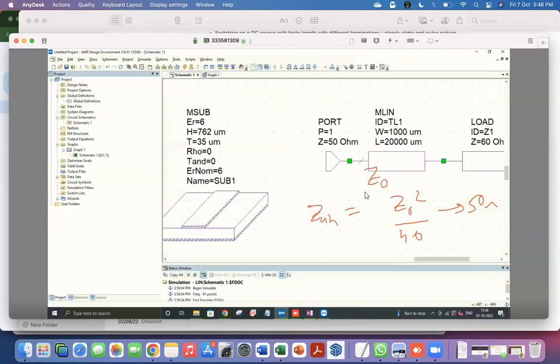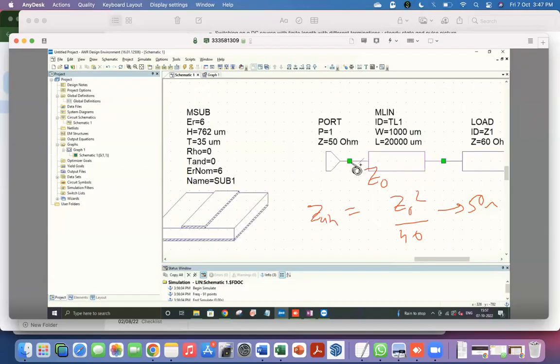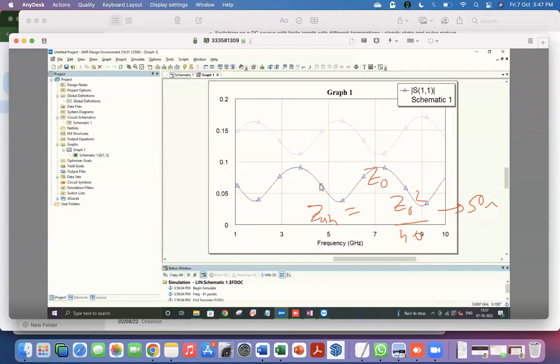See, the point I'm trying to make is that there is no frequency. This curve is plotting the magnitude of the reflection coefficient at this point. What I'm saying is that at no frequency is it zero. Which, for an impedance transformer, is not surprising, right? Because there is one frequency where the matching will happen, but the matching will happen only if the magnitude of the impedance of the transmission line is correct.